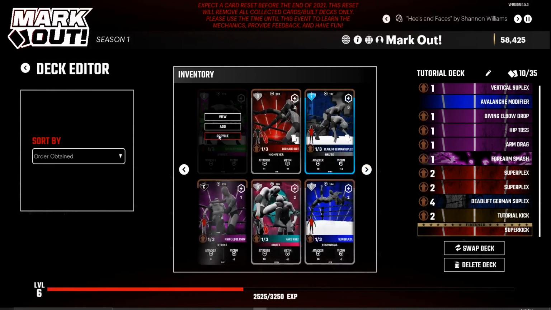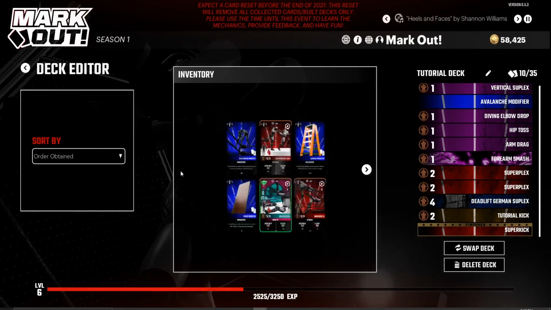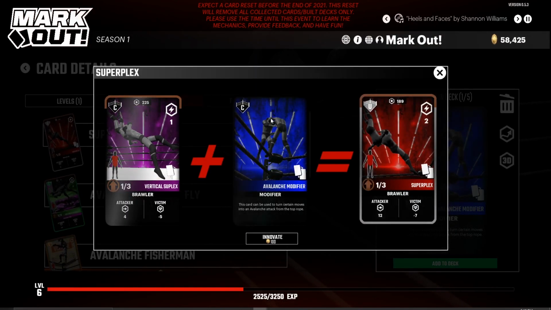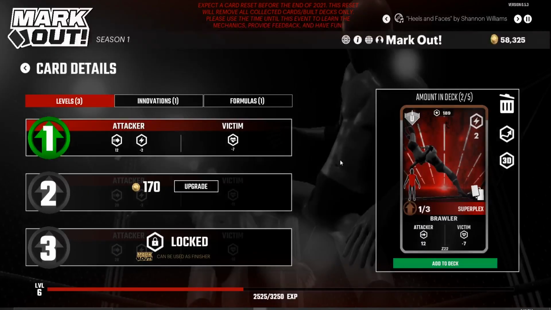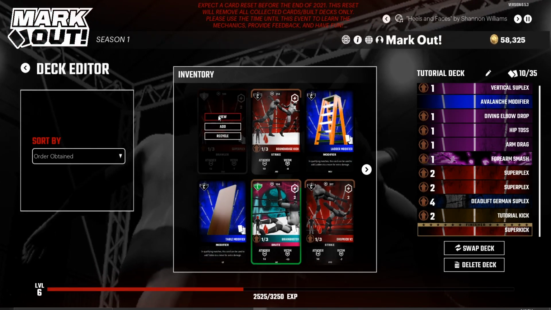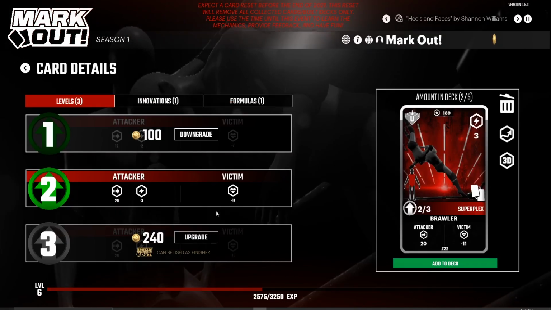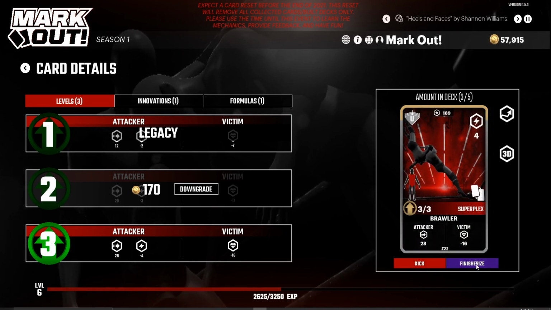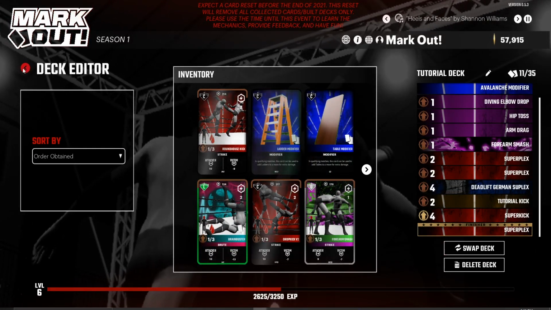Another feature that you can actually do inside of Markout right now is you can merge cards outside of matches. So let's say we wanted to go to our Avalanche card, go to our innovations, say we wanted to do a superplex. As long as we have these cards available for use, we can hit innovate, craft, and now we have a superplex card. And that was created by trading in that Avalanche and that vertical suplex. So that's pretty cool. I'm gonna upgrade this card to max stat, and add it to deck and finisherize it. And now this is my finisher, as you can see. So yeah, that's pretty straightforward.